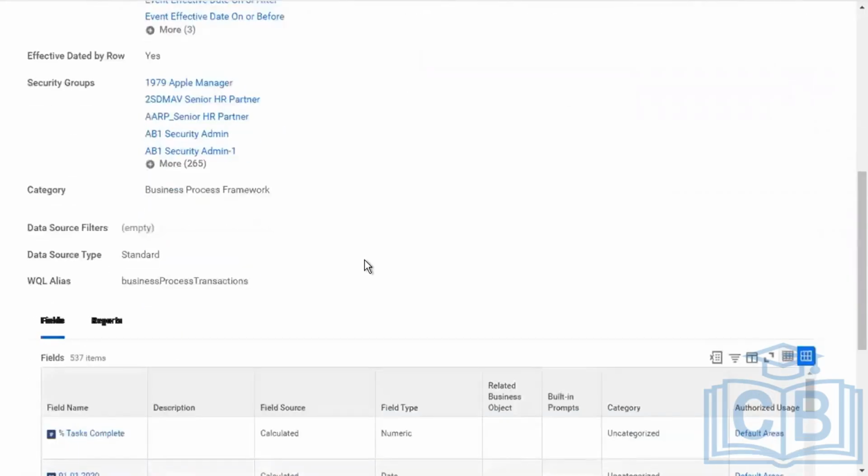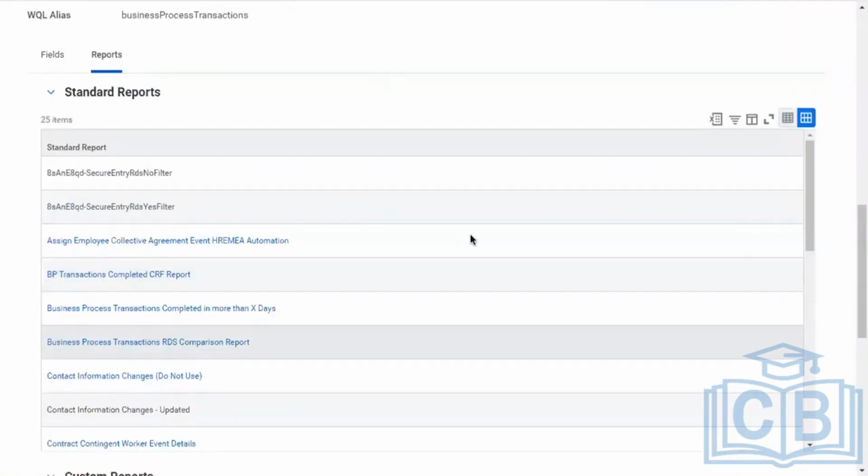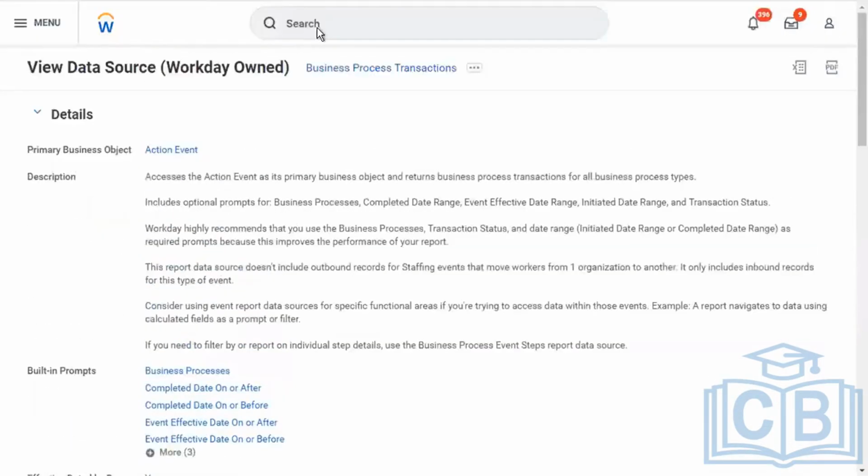Based on that, things change. And then they also have a lot of reports, and let me be very explicit about it. You don't need to stress out on this topic. Nobody in the interview is going to ask you, can you please create a report for us? No, they won't do that. There'll be more scenario-based questions. Like, if I need to create something like this, what would be a first choice of data source? Or you can very well say, my exposure has been to All Active and Business Process Transactions. But if I have to take a guess, then maybe take a guess.